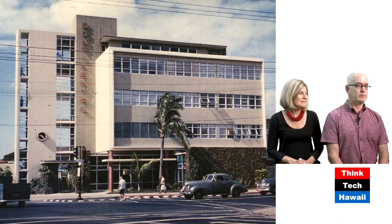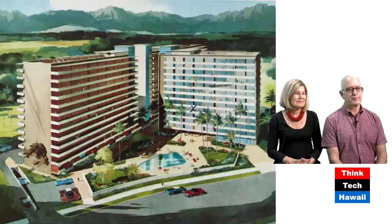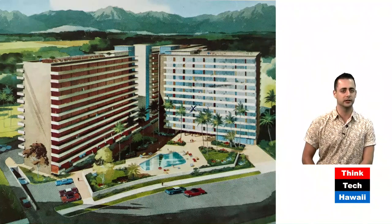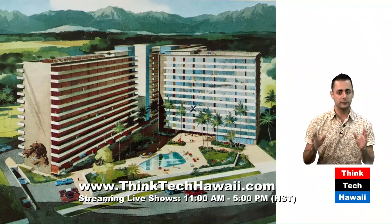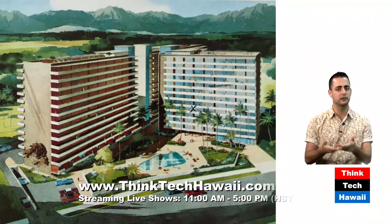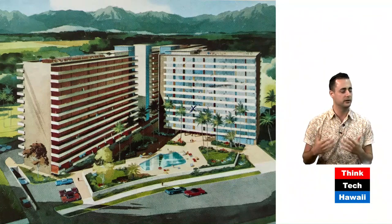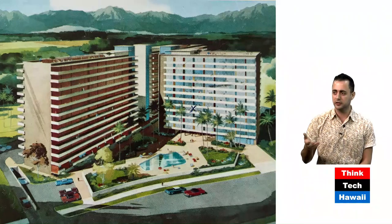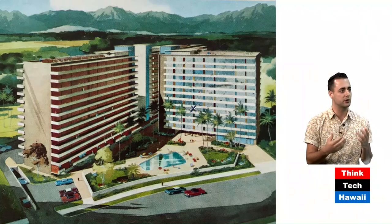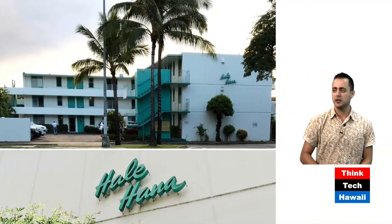For me it was just: who was this guy? I actually live at this building — this is the Kalia. I've lived here for 10 years; my mom bought into it about 14 years ago. After seeing this postcard while roaming around on the internet, I realized this building was really well designed and celebrated back in the day. I wanted to know more, so I learned a little bit about Bauer, and then John and I started exchanging notes about who this guy was and all the projects he had done.